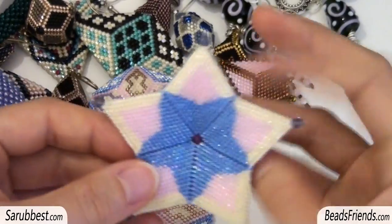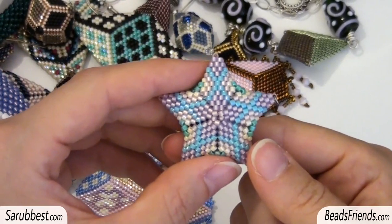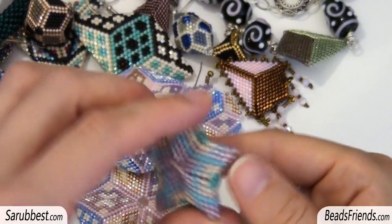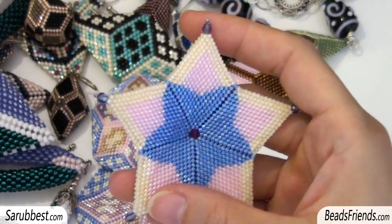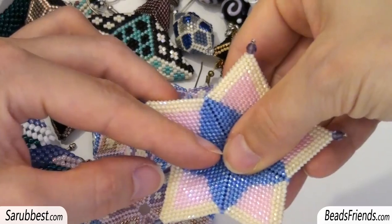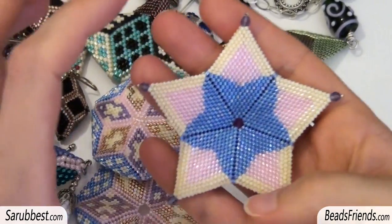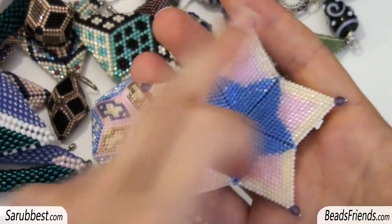This is one of my very first stars — maybe the very first is this one. It's not very beautiful, I know. I remember I had a few colors and I wanted to create something with a particular geometry, but since I had just these colors I couldn't get very much. This star is made with Delica Pizza size 10, and the second star is made with Delica Pizza size 11. Here you can see the first half of my square, and I just combined the colors to get this particular flower effect on my star. I decorate my stars at the points with Swarovski.